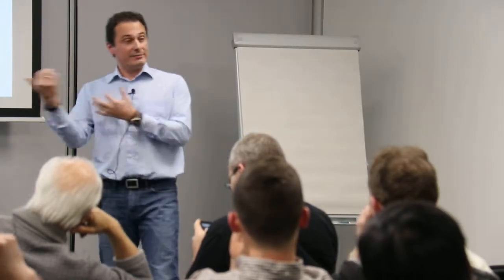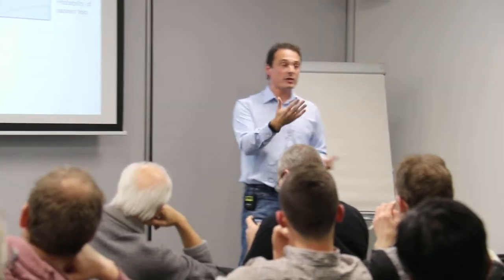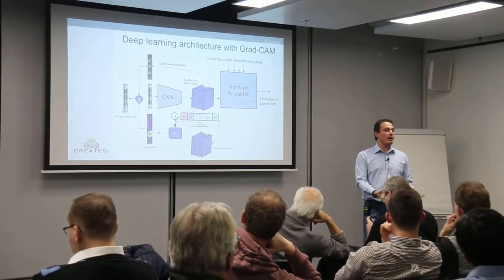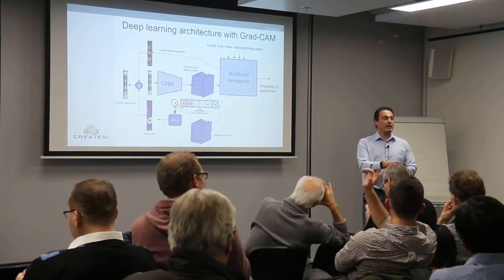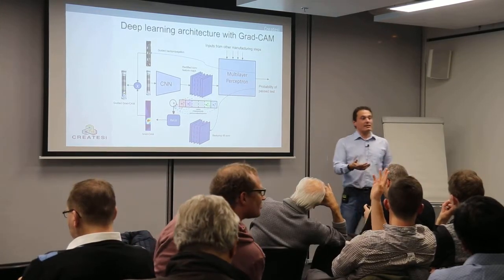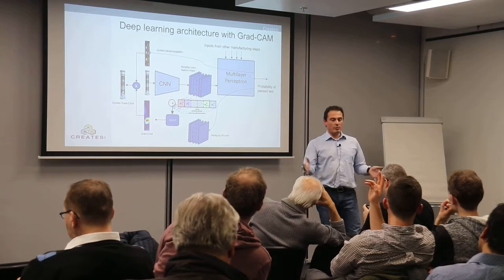If I may continue on that question, I obviously don't know your architecture well enough, but you had positive and negative examples, those that passed and those that did not. Have you considered using an anomaly detection approach where you just take the positive ones? Yeah, we did. At the end, the problem was they wanted to see why, and in order to see why, you need to take this so that you can analyze and try to give them an idea why. Because yes, we could detect an anomaly, but if they don't know how to repair it, what's bad with it, when they can reassemble it. Yeah, but it's more expensive. It's more expensive, exactly. You actually prolong the manufacturing cycle.